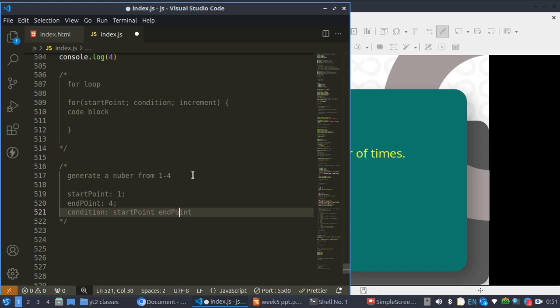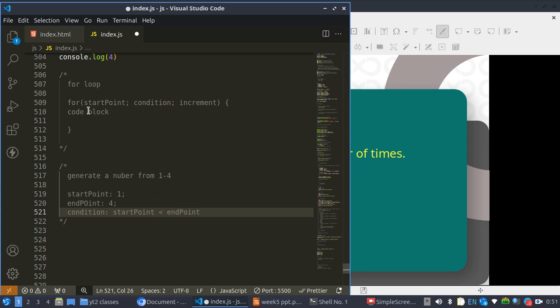So what do you think we should use here? In order for you to make this loop run and stop where it's meant to stop, you need to use either the less than or the greater than. Now how do you know whether to use less than or greater than? If the start point is lesser and the end point is higher, then you use less than. Why is that so?